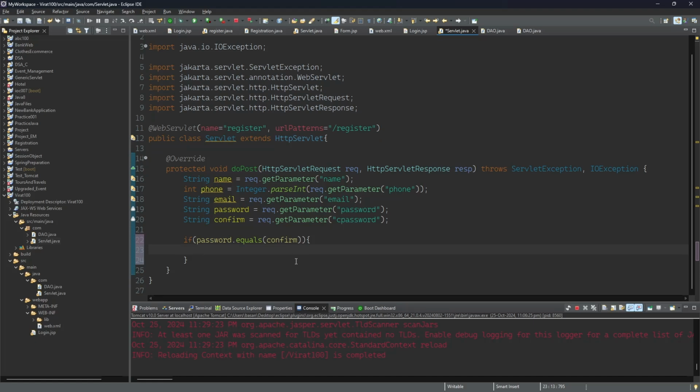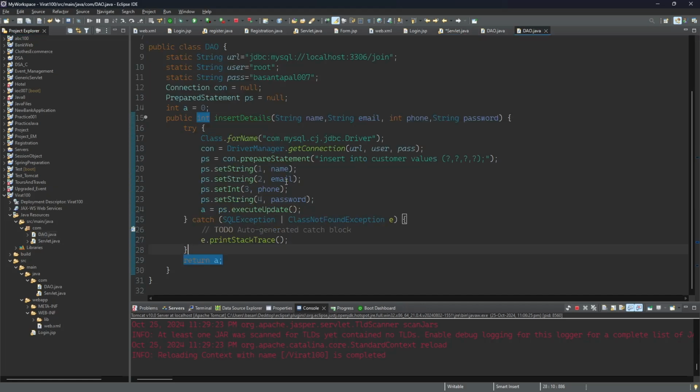If both are matching, then call that method from the DAO class. What is it? Insert details.